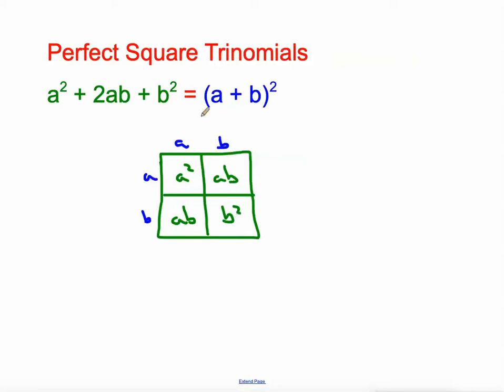Also down here, it's going to have to have a height of b and a width of b to be b squared. And notice the other two, a times b is ab, a times b is ab, and those two will add up to 2ab. So you see you've got a plus b times a plus b, also known as a plus b squared.